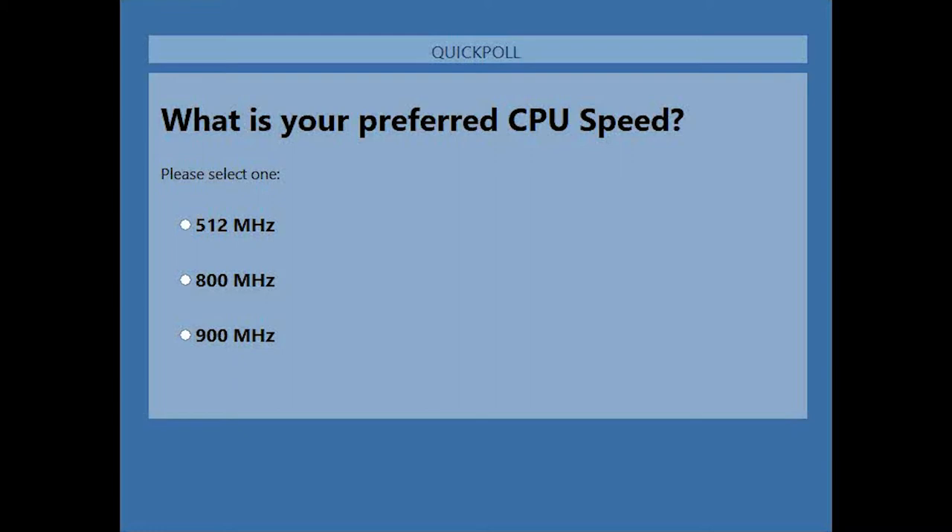Next question: CPU speed. As Mario pointed out, there are different speed variants. We use the Y2, the most featured variant, for all our SKUs — but even there you have different speed options. Let us know whether you need just the low-end 528 MHz or a higher-end module at 800 or 900 MHz.